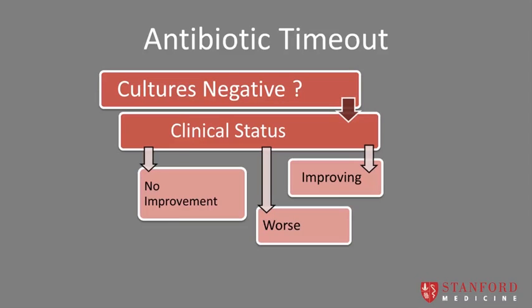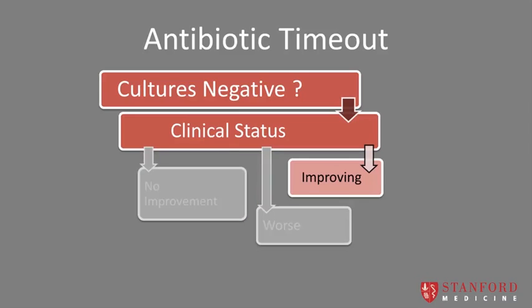So, having done this antibiotic timeout, a number of possibilities exist in terms of the patient's clinical status and culture results. In this first one, the question is, what does one do during this reevaluation if the patient's cultures are negative? Obviously, you evaluate the clinical status. And there are three possibilities. There could be no improvement, the patient could be improved, or in fact the patient's clinical status may have worsened.